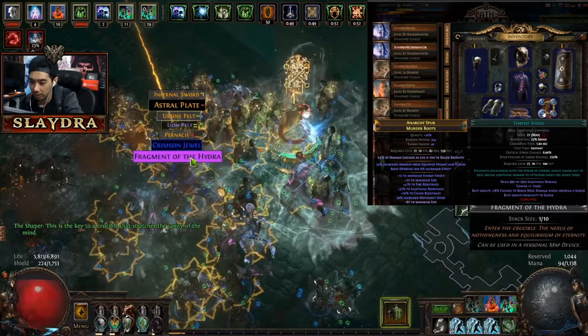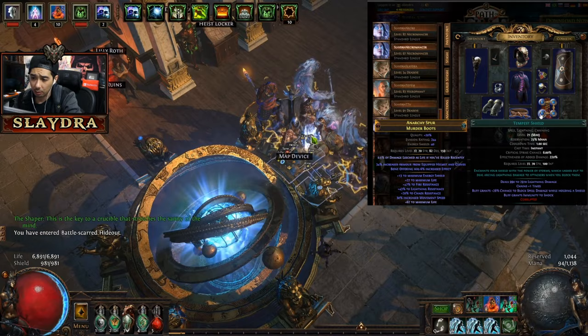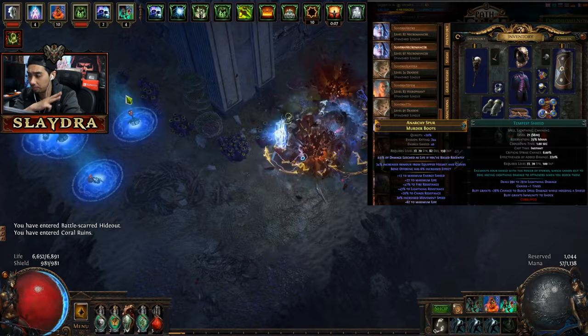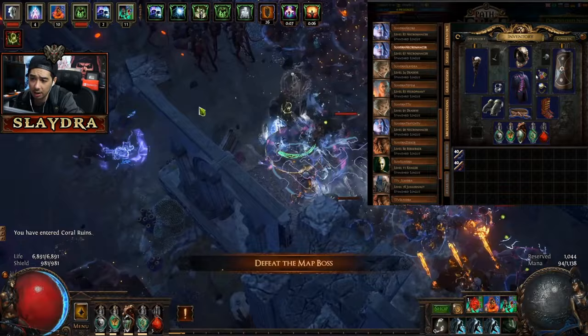I know early on though, you may not be able to have all the reservation maxed out because you just won't have the items, but that would be something to consider getting as you get farther in there. We're basically completely ailment immune, because we're immune to freeze, immune to ignite, and then shock. So pretty much ailment immune to those at least. And after that, I think we pretty much covered it. Oh, we have Skitter Bots, which I've already mentioned, kind of optional.